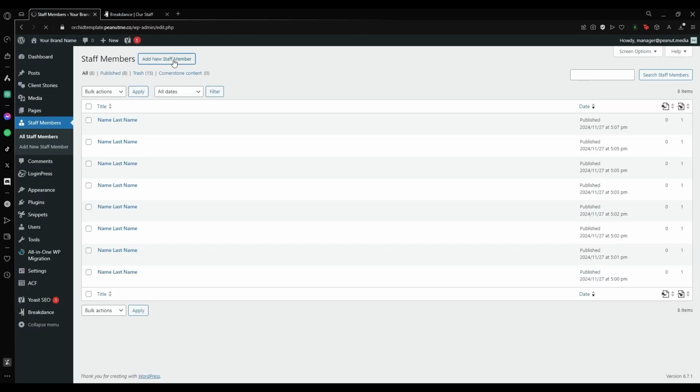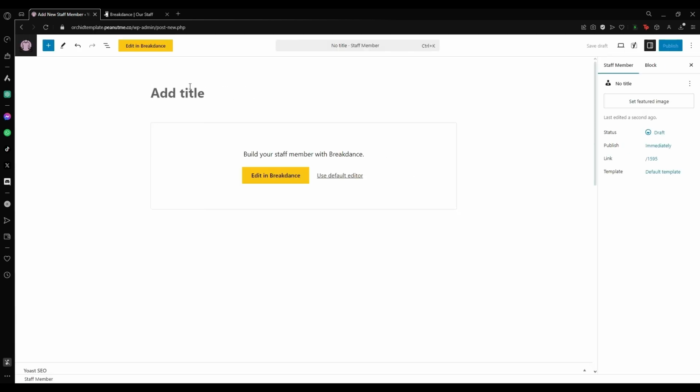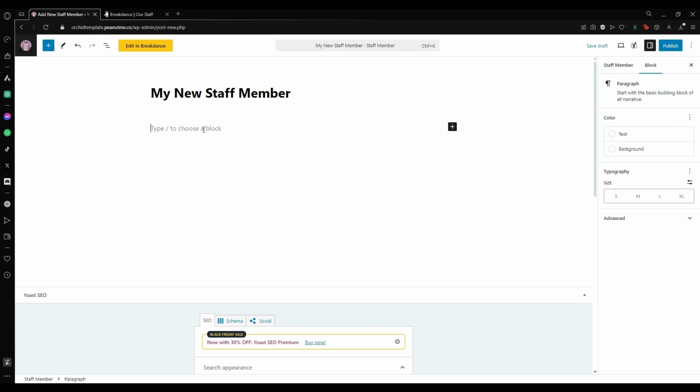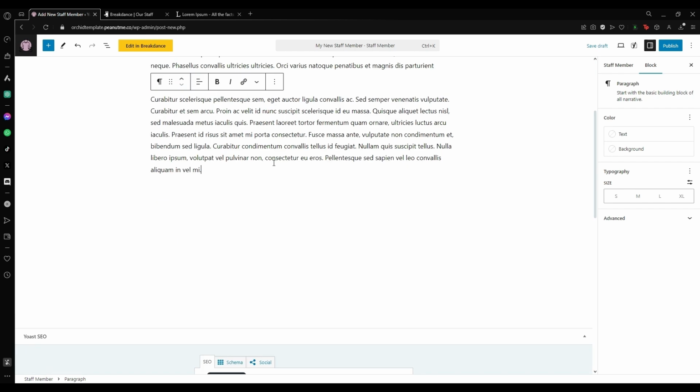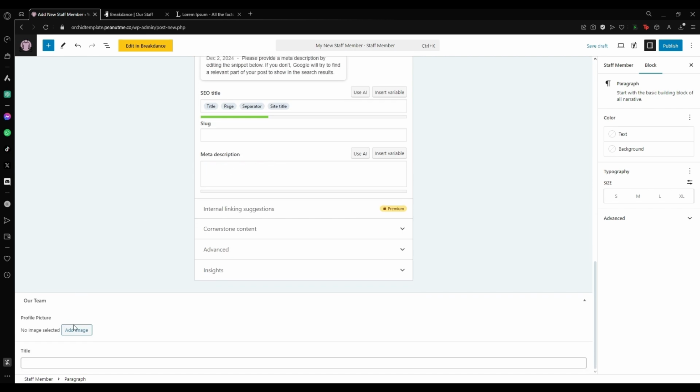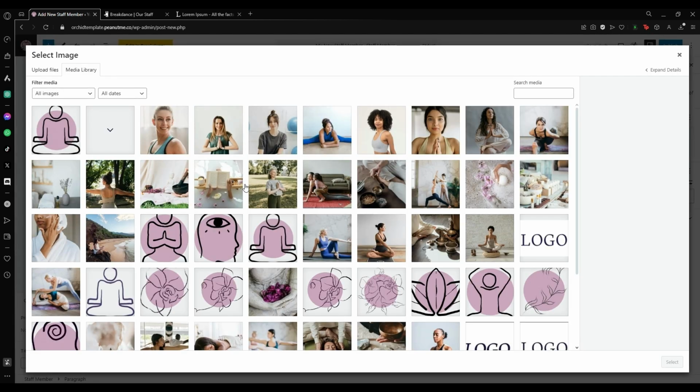So let's add a new one to show you how it would change. I'm gonna name it my new staff member. I'm gonna use the default editor and paste some lorem ipsum here for the bio. And then all the way to the bottom, we have two fields. One for the profile picture, which is important.